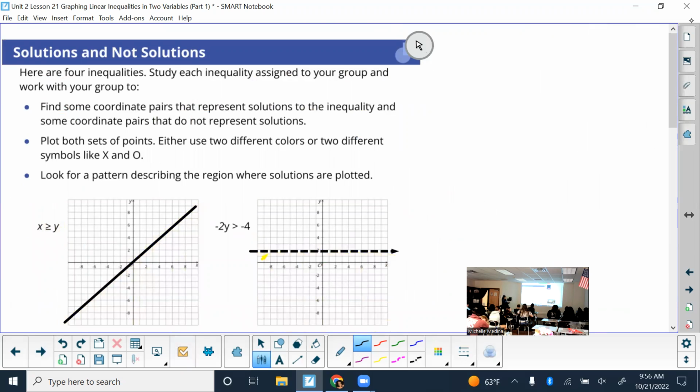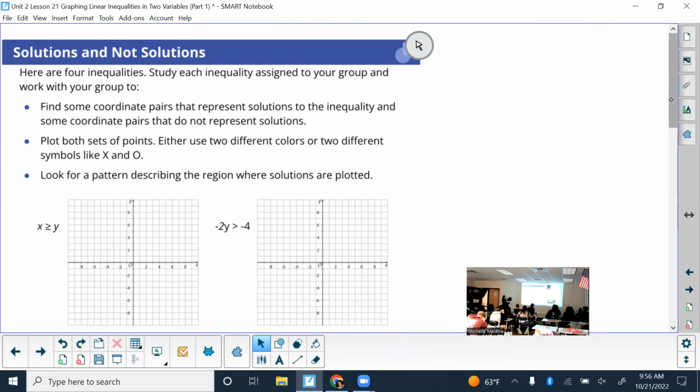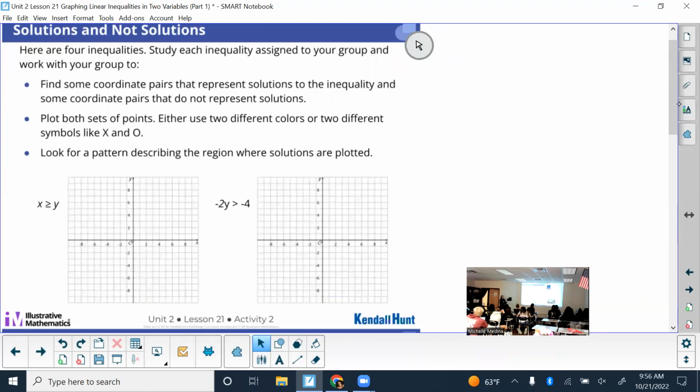We are going to now practice. Some of these I can understand how they might confuse you, but follow the steps. Convert them into slope and intercept form. Plot your y-intercept. Use your slope to find your next point. Then look at your symbol. Am I going to shade? Am I above or below? Am I going to do a solid line or a dashed line? Get through as much as you can. There's 4 there. So within your groups, you could divide and conquer. You can try them all yourself if you're more independent. We're going to go over them in about 6 minutes.